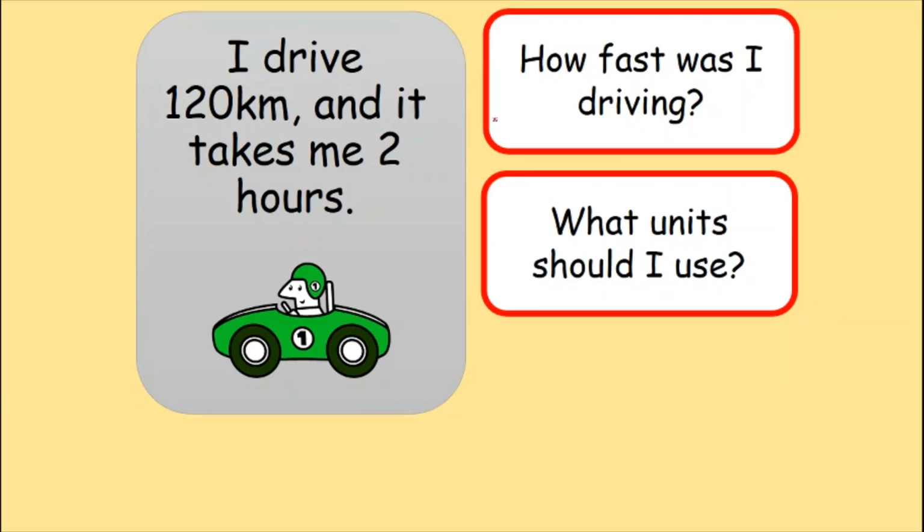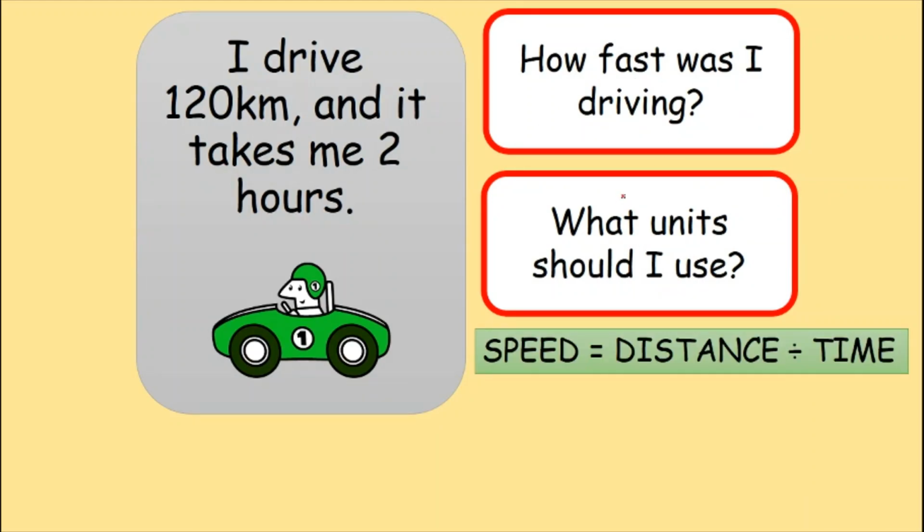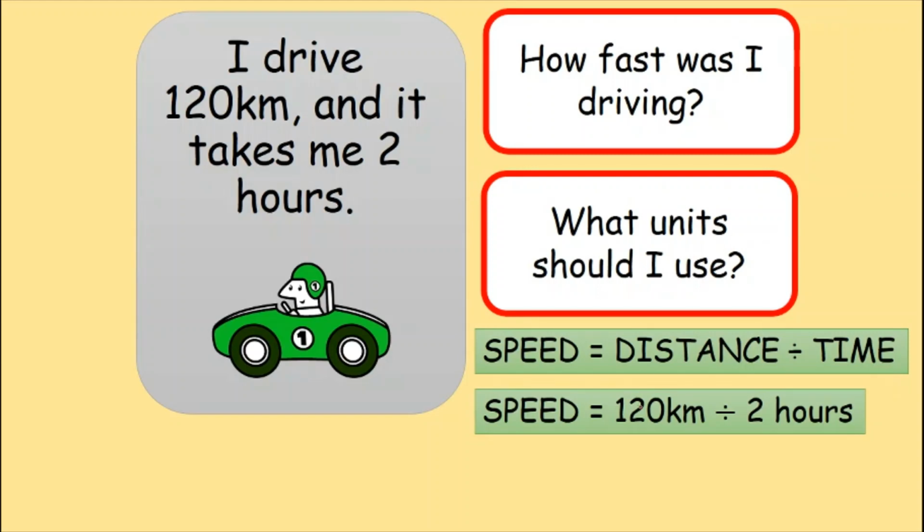Okay. Here's a simple question just to begin with. If I drive 120 kilometers and it takes me 2 hours, how fast am I driving and what units should be used? Well, we know from our triangle that speed is distance divided by time. 120 kilometers divided by the 2 hours, 60, and it's kilometers per hour. And you'll notice kilometers per hour. Okay, and actually we say per, or show it as a forward slash, because it's a divide, okay, and the 2 do relate. You will typically find that in the question, it will give you the units you're interested in.